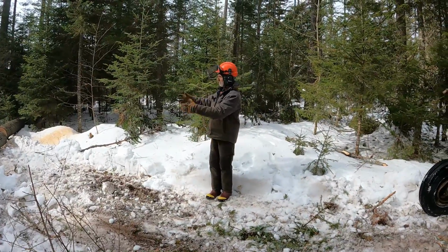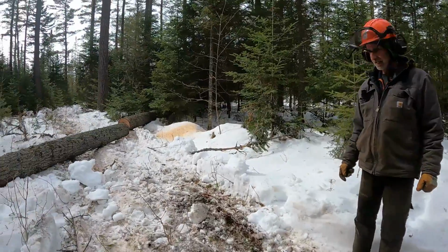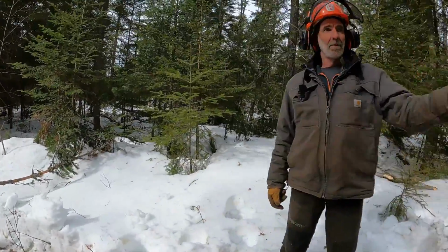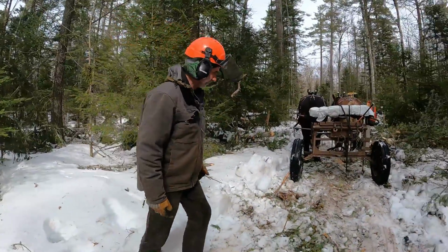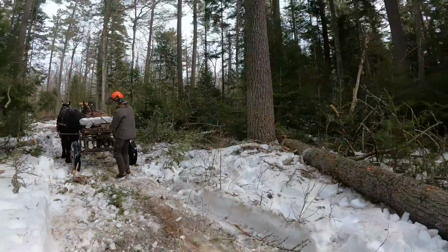Now these trails are nice because I actually went through with the excavator and made them. I plowed the snow yesterday to make a trail down through here, and that's what I've been doing quite a bit with the excavator, and that works really good. I'm going to come down here beyond it.